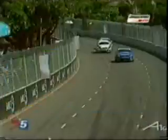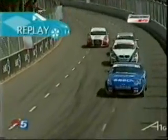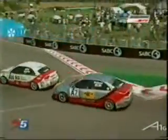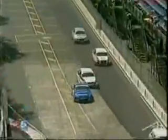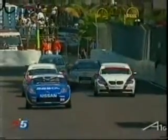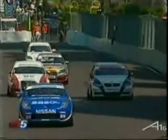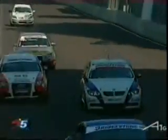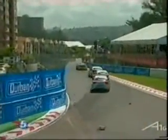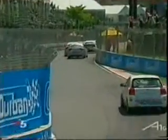And as they go down towards turn number one, are we going to see some more action between those BMs and Audis? This is the overtaking maneuver for Johan Fourie to get past. A great bit of driving there for Fourie. The door was open. Melville Priest, unfortunately, trying to keep Anthony Taylor at bay. And here they go into the first turn. It's a big, tight hairpin. And as they come out of that, it looks like it's side-by-side action here between van der Linde and Fourie. Van der Linde's got the inside line, though, for the next turn, so he should hang on to that fourth spot. He does indeed. And Johan Fourie just has to go back in line astern to complete another lap.